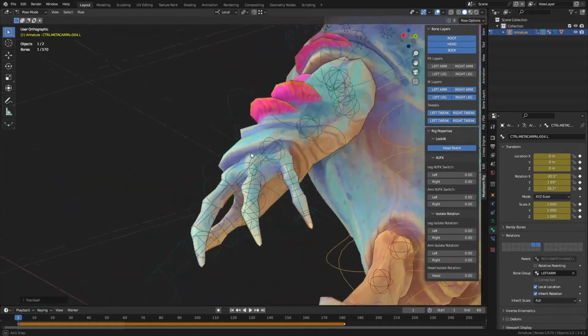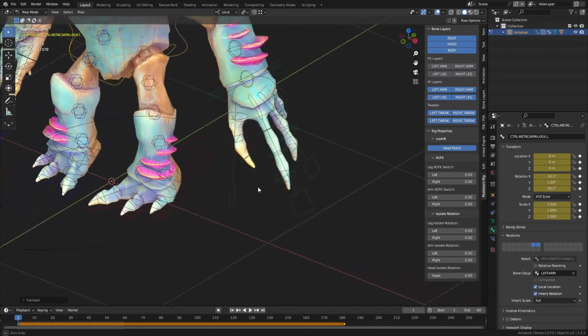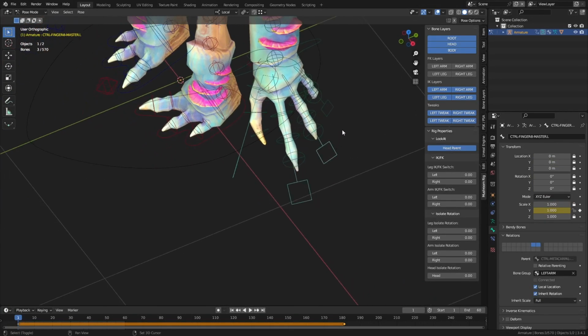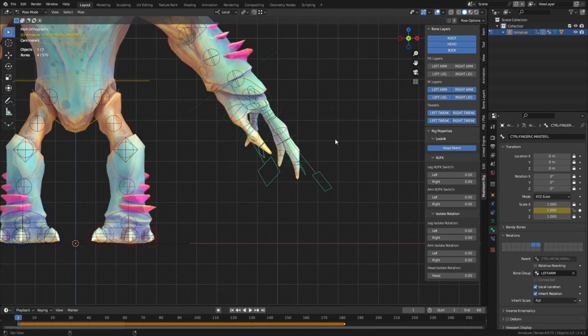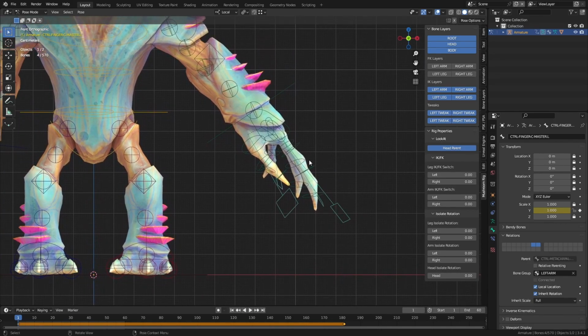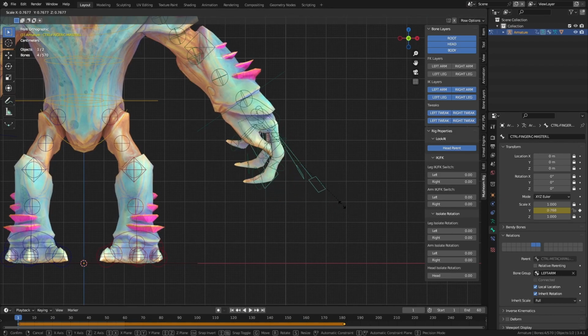So it's going to have that nice curl effect on the hands. And also we have these master controllers here on the fingers that we can select all of them at the same time, or one at a time. And if we scale them down, we are going to make the fingers curl in like that.